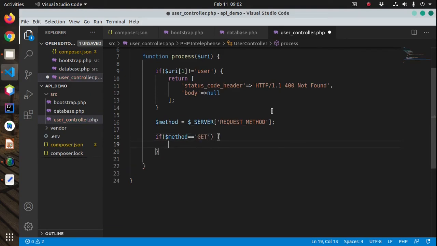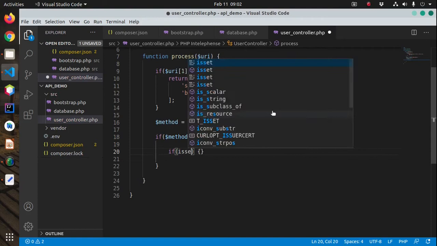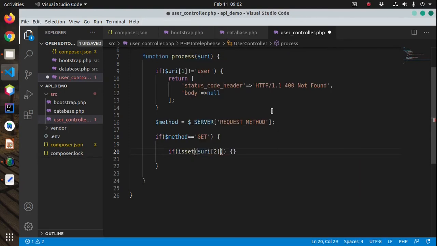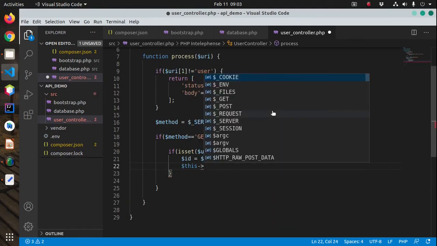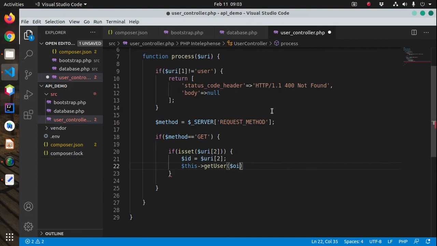and then here we'll check if there is a URI number 2. So if URI 2, if there is such a thing, actually we have to put it inside of isset. So if there is a URI 2, this means we have an ID. So our ID is going to be the URI 2, and this simply means that we are going to get a user based on the ID.